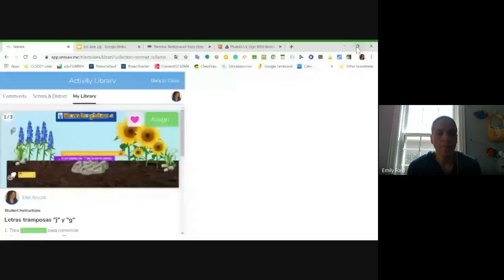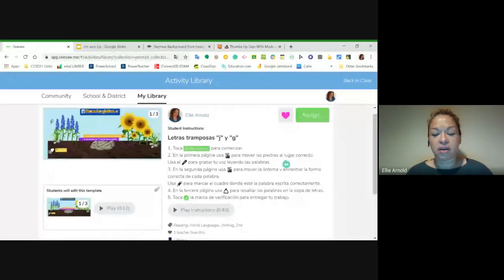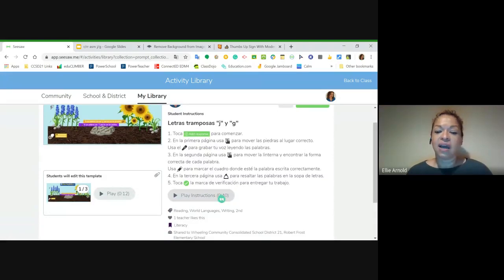Yep. Okay. So I'm in my library, and I was going to go through an example here. This one was a phonics activity on letter sounds, and when you're typing up your instructions, there are some Seesaw codes that you can use to include some of these images, like the drag or the microphone or the pencil. And we're going to include that for you in a sheet as shortcuts that you can use when you're creating these instructions.